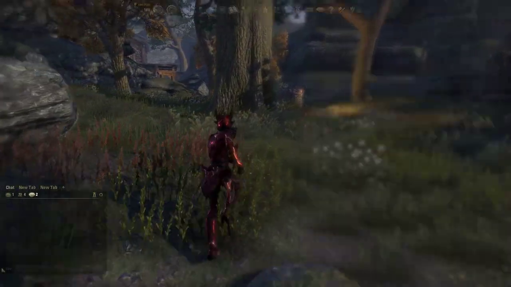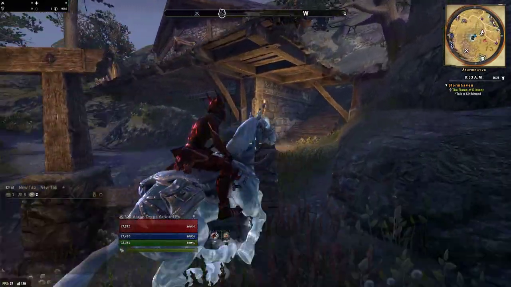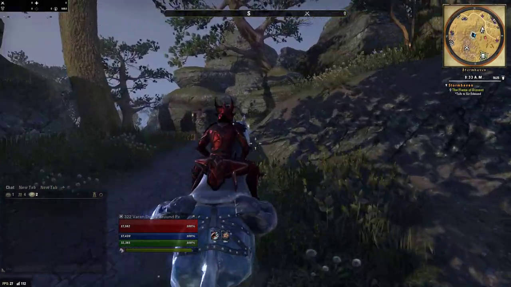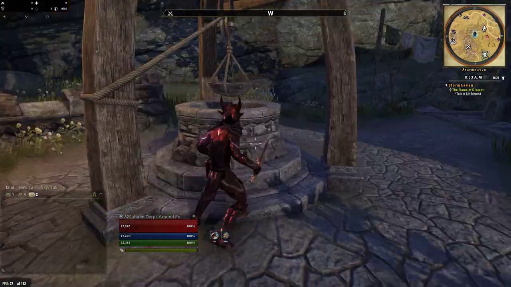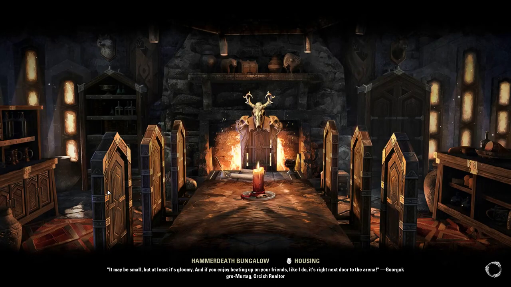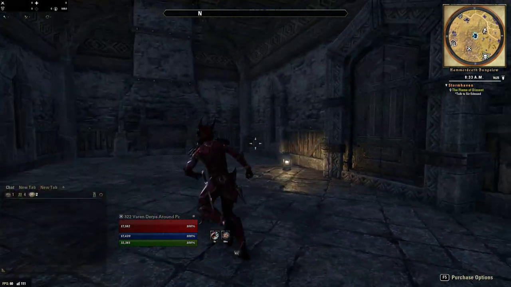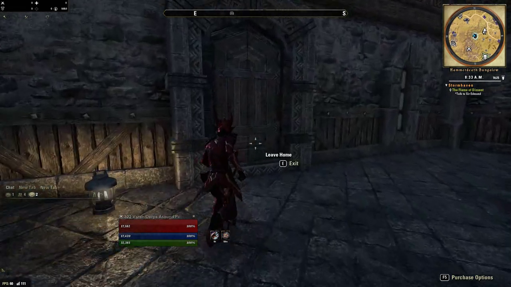Okay, we gotta go a ways this way. It's kind of a cool little house, though. Oh, it's got a well? Wow. How much is this place? Hammer Death Bungalow. Actually, see this place. It's not in the crown store, so how much does it cost? Not bad for the nice little yard we got. No back door, but it's pretty spacious inside. Two lamps. Okay, interesting. Cool.